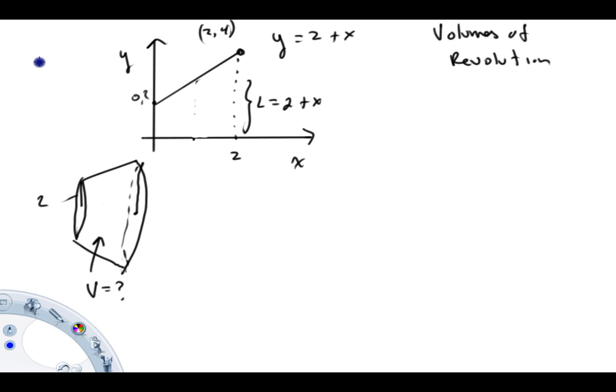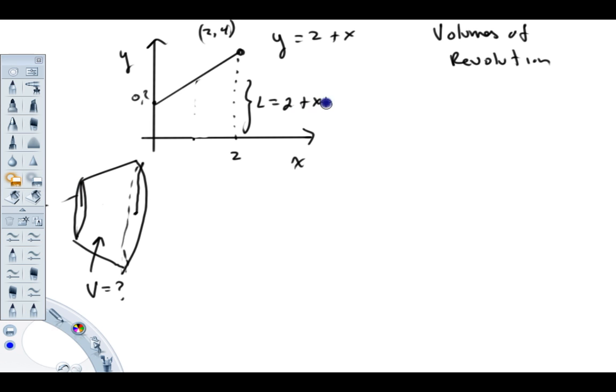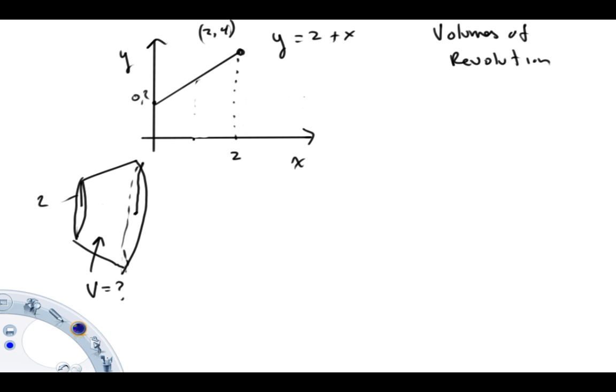Again, same question, same problem. What if we took this trapezoid here, revolved it about the x-axis? We'd get this geometry. And what are the different ways to calculate this thing's volume? So I talked about what it looks like if we use a vertical rectangle. We'll talk about what it looks like if we use a horizontal rectangle. So it's perfectly acceptable to draw a horizontal rectangle for this problem.